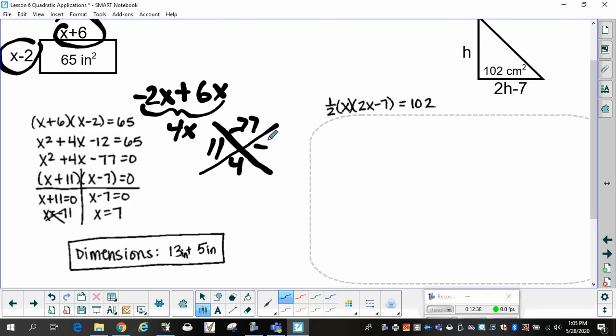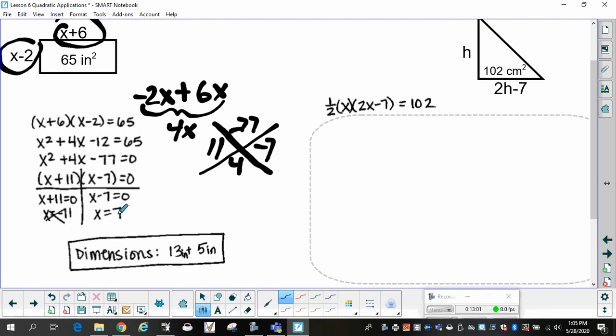11 and negative 7. So then I get my factors. I solve. Now here, when I get negative 11, I have to put it in here because if this were 12, then I have 1. If this was plus 20 or something, I would have a positive. So I can't immediately rule out the negative until I plug it in and see, yep, that's going to make one of the sides negative. So I wind up with 7.